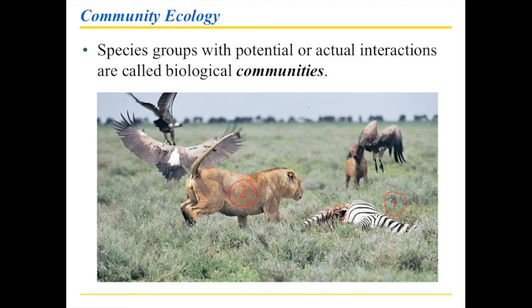You have 3 and 4, scavengers, and these scavengers are interested in getting their share of this meal. Plus, in the background, there's a herd of something. Don't know exactly what that is. And then, of course, all through here, there are going to be insects, or detritivores, organisms that eventually cause the decomposition of the zebra. There's lots of plants and so on. So this is already, just by looking at this one picture, with only a couple of organisms that are active, a very complex community.